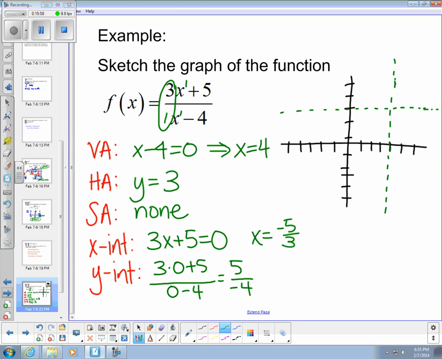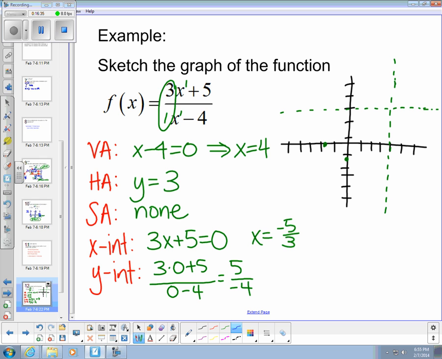When you're finished, keep in mind that something has to happen on the left side of that vertical asymptote and the right side of the vertical asymptote. So the whole graph won't be contained in just one side. There's no slant asymptote, but I've got 2 points I can put on my graph: my x-intercept at -5/3, which is -1 2/3, or close to -2, and a y-intercept at -5/4, or just a little bit past the -1. And remember what the parent function looks like.